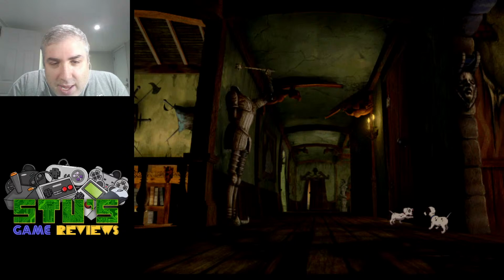Alright, where the hell am I? It's locked. Maybe there's another way in there. What's locked? I didn't even click on that. Okay, so I can go down the steps again, I'm guessing. That's the way I came. I can go right, and I can go forward.